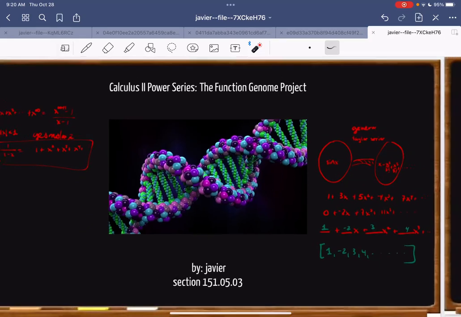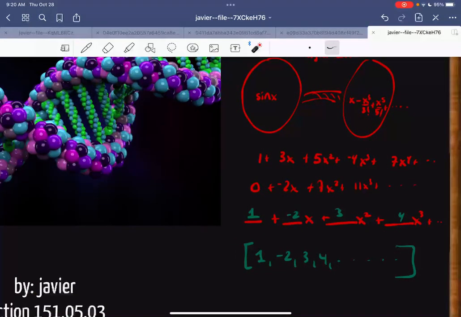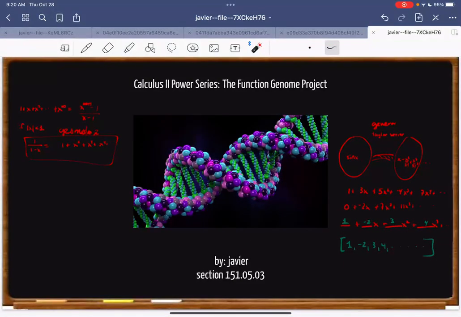That is why I think a good, powerful way to think about these functions is as organisms that have very unique DNA sequences. And a DNA sequence is just a sequence of coefficients. Clearly, you want to keep them in order. The first one is for the 0th power, the second one is for the first power, the third one is for the second power, and so on. So this is an ordered sequence, as all sequences are. Okay, that's the connection. That's what makes a function different.